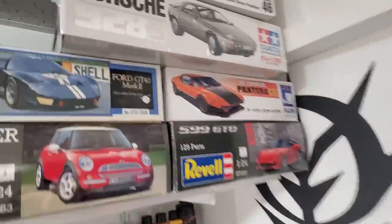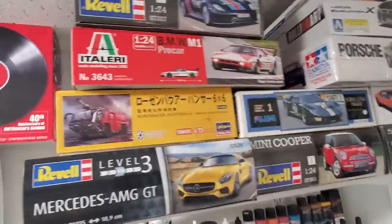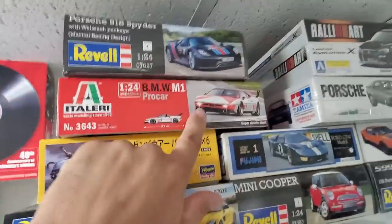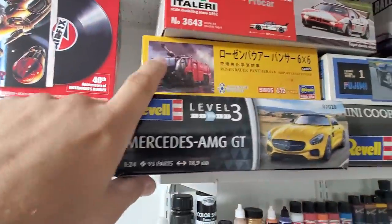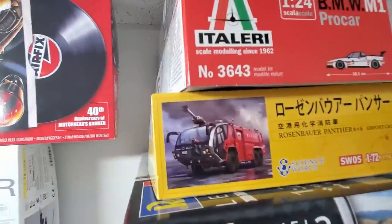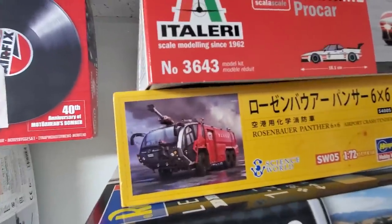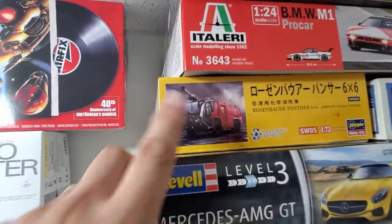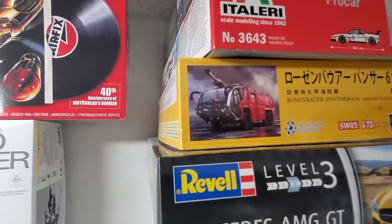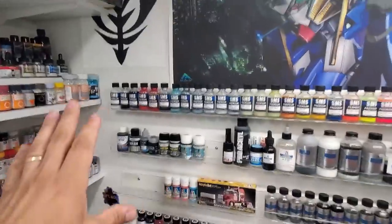I had to expand above me for more stash kits. Some of this stuff just came in - this De Tomaso, which is a family name. I'm Italian so I always had interest in that car growing up. This BMW is one of my favorites and I'm going to paint it stock, not with racing colors. I thought this German fire truck was unique - it's an airport crash fire truck and I think I'm going to paint it with Gundam colors and make it some kind of Gundam assistance truck. I try to keep everything even so you can see my SMS paints are all in a row.